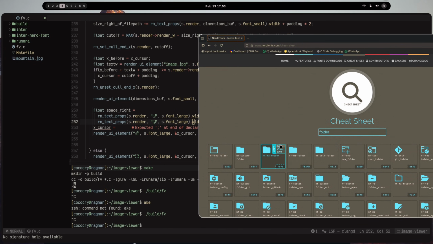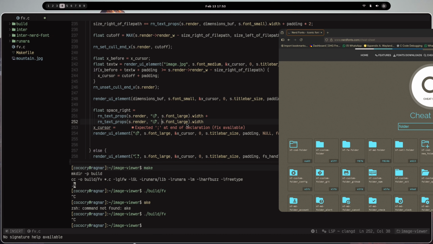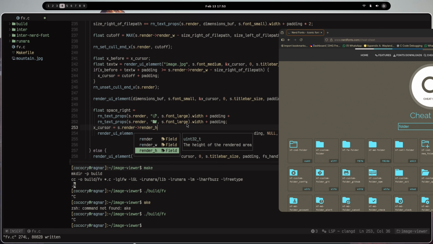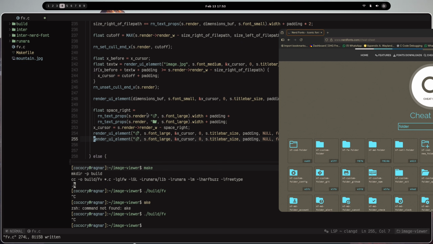So let's take that folder plus this width, but let's say plus padding. Yeah, then x cursor is basically equal to s.render.render width minus space right, and then we render the both UI elements.